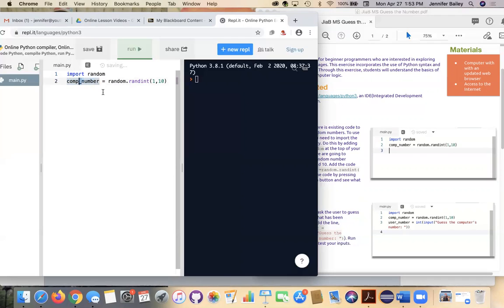In Java and C, you tend to use camel case, where the first word starts lowercase and the second word starts with an uppercase. These are just conventions that have developed over time. Somebody a long time ago decided this is what we're doing. In the case of Python, they probably decided to make it a little different.